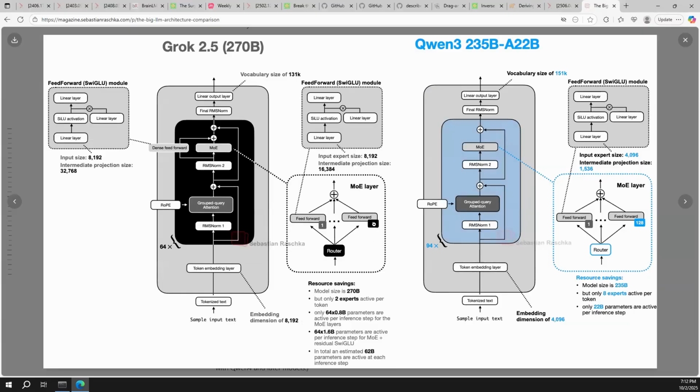Small number of experts, only 8. So this is like Mixtral. Embedding dimension is large. It's 8,000. It's 64 layers. So compared to Qwen, it's wider, but not as deep. Qwen is a little bit narrower and deeper and obviously more heavily MOE. I would say that's just at first blush the biggest difference.